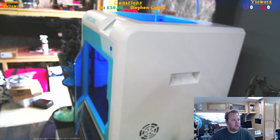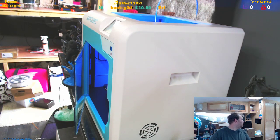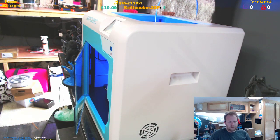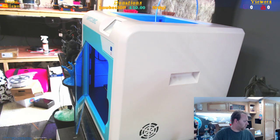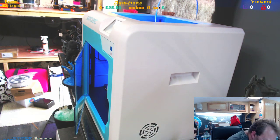Yeah, it's loaded. Print. That is the Prusa off. The Ender 3 is still printing. It's printing my heat change PLA that I had in the box. Printing the sample band. I might leave him there to change colour.